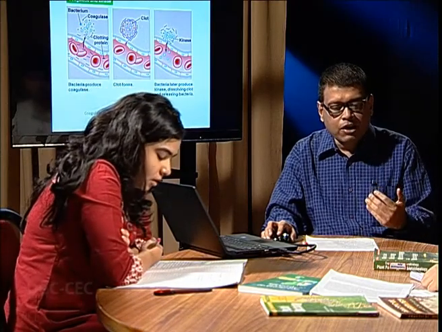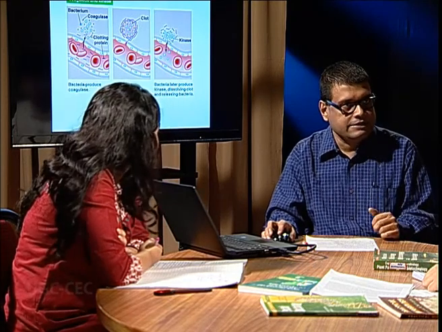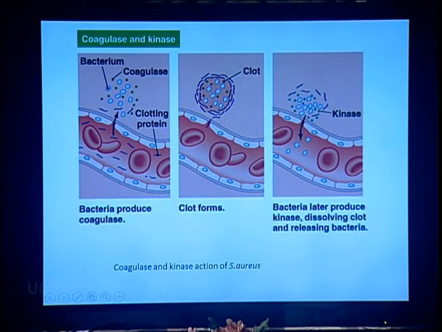Now, they also have the unique ability to produce enzymes like coagulase and kinase. This coagulase, you can see, will initiate coagulation of blood, and thereby blood clotting will occur inside the blood vessel, and that can be harmful. But after the coagulation, they also can remove the clot by the enzyme kinase. So that is another property by which they will coagulate at certain portions of the body, and they will remove that by kinase action. At the same time, they can also produce an enzyme called hyaluronidase.